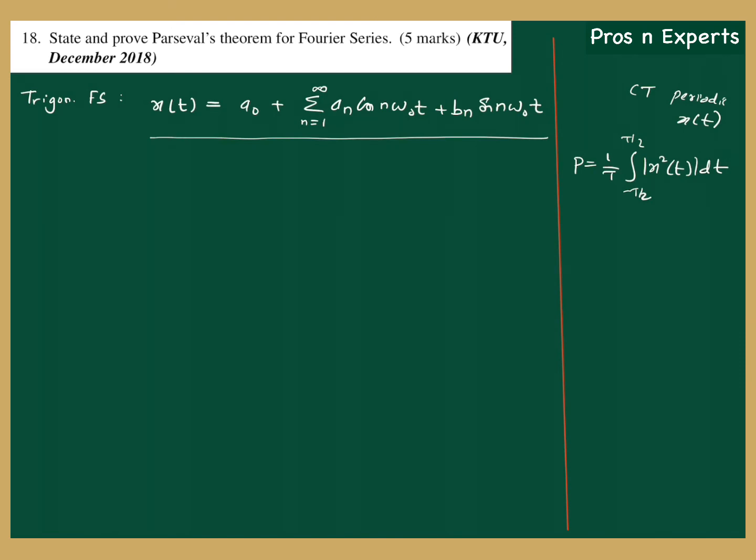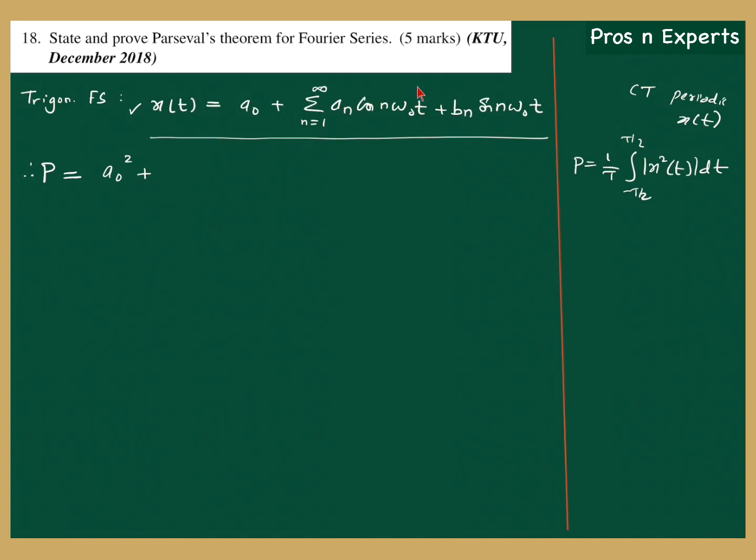So from this trigonometric Fourier series expression, what is power? Power is equal to the integral of this signal square over 1 time period. So we have to square the entire RHS. But the entire RHS is of the form a plus b, so a plus b the whole square is to be found out. A plus b the whole square is a square plus b square, where I am treating the entire term as b.